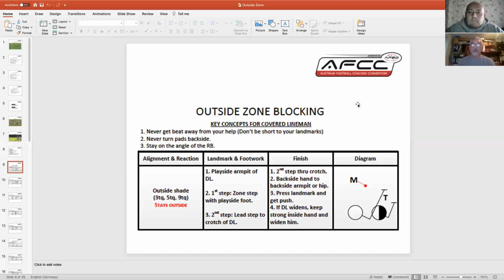Yeah, so this is really important that we take our steps and we drive to reach. We just drive them off the ball, and it's a reach action that we're doing because they're getting reached. Because defensive linemen don't get reached. That's all they get told the whole time by their D-line coach. So this would be the first part that they get.